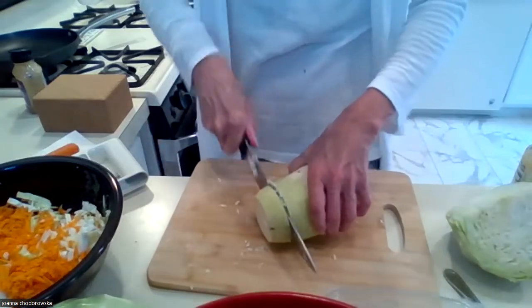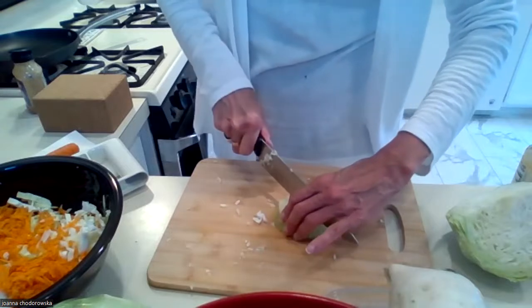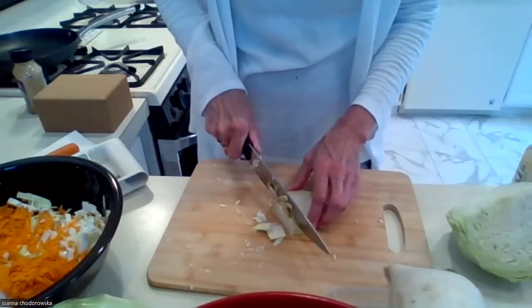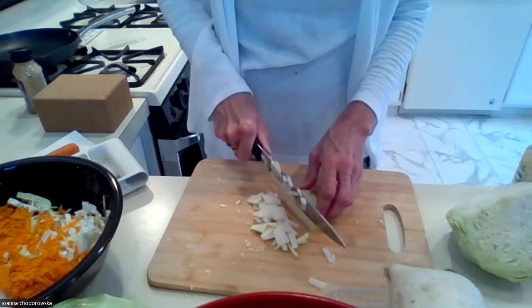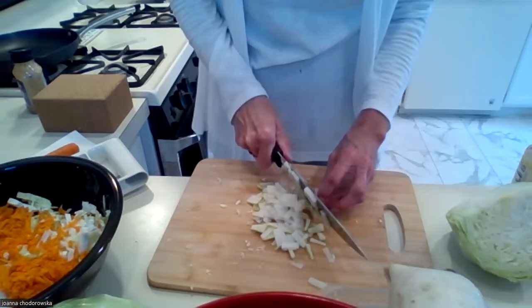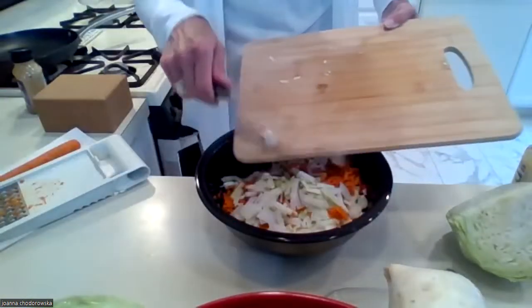You're gonna cut a chunk off, and we're going to matchstick it. I probably should have done it in a slightly different way, but this is the way I'm gonna do it. So you're just gonna cut it into slices as you saw, and then you're going to cut it across into 1/4-inch slices, maybe even thinner than that. And you can see that they're almost shredded, but not quite. And you're gonna toss that into your cabbage mixture. And that piece just doesn't look very good, so I'm gonna toss that into my composting pile. And so you're gonna take all of that and put it into the bowl.